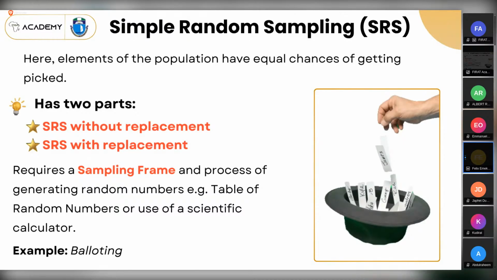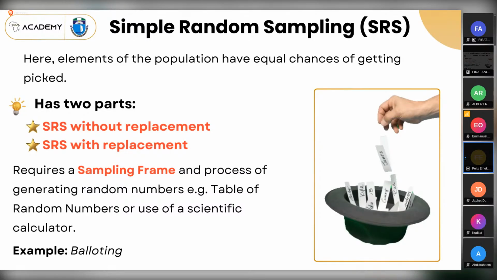For example, you go to a community where they are mainly farmers, and you want to check for the prevalence of hemmings amongst the farmers. You know what hemmings is? Especially those farmers that farm without any safety gear on their leg. They may be susceptible to having hemmings infestation.